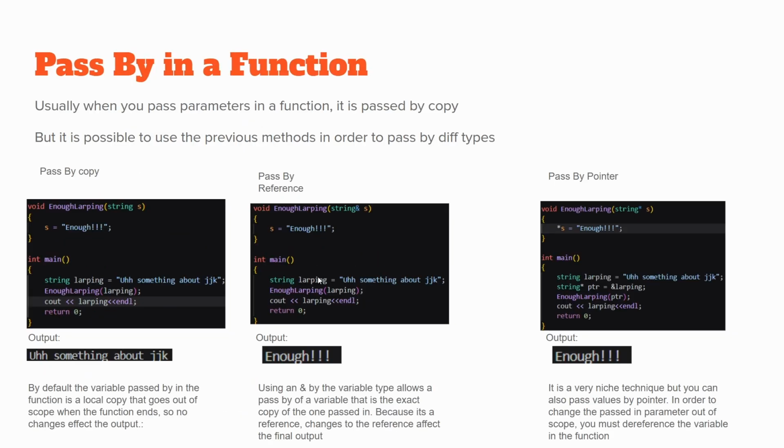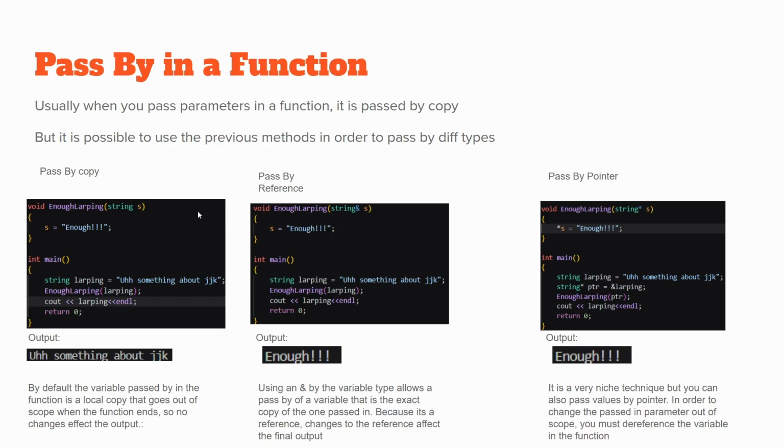Now that we talked about references and pointers, we can go into how pass-by works in C++. By pass-by, I of course mean whenever you pass parameters in a function, and in C++, by default it's passed by copy, but it's possible to use the previous variable types we mentioned earlier in order to pass by different types.